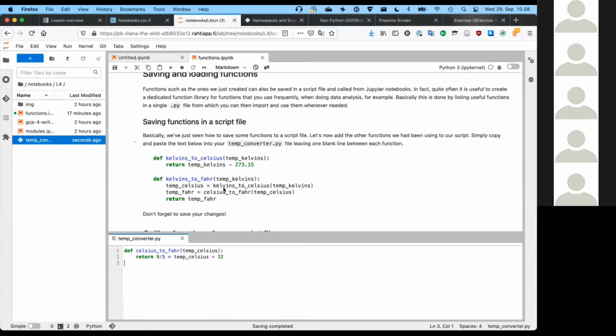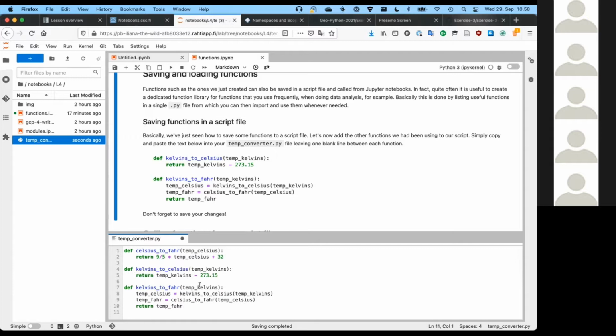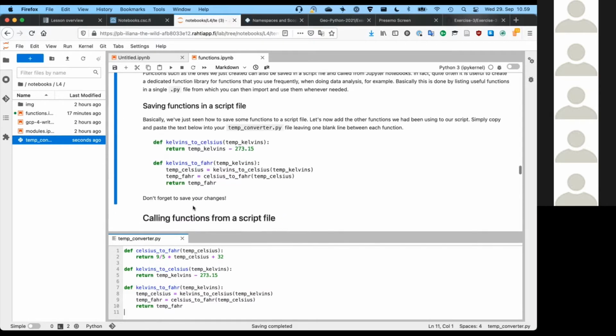Now, in order to use our functions, let's first copy a couple other things here. Let's copy the other functions we've defined at this point, so Kelvins to Celsius and Kelvins to Fahrenheit. Let's copy those in here to our temp converter and paste them in like this. So I just copied those with Control C or Command C and pasted them. And again, I'll do Command S on a Mac. I think you can Control S to save the file in Windows, but now that's saved my functions inside here. There's now 3 of them.